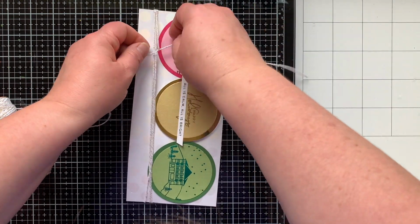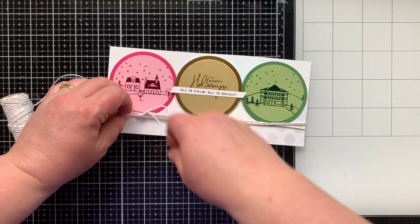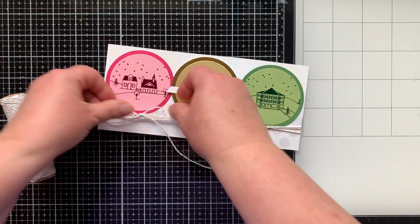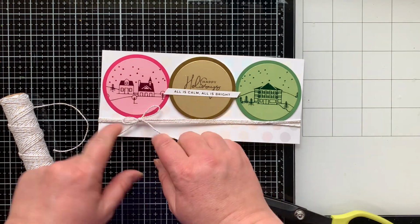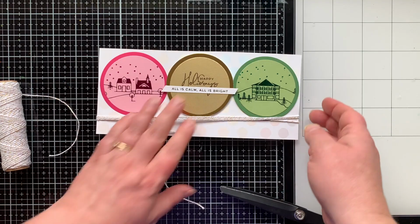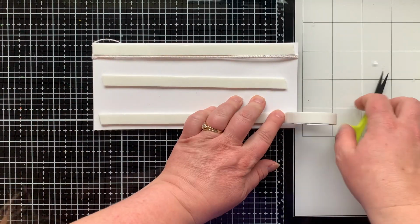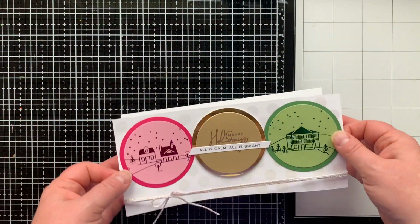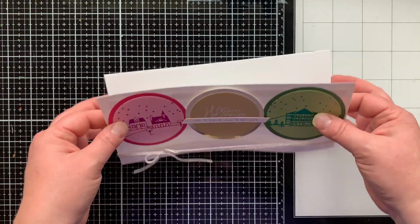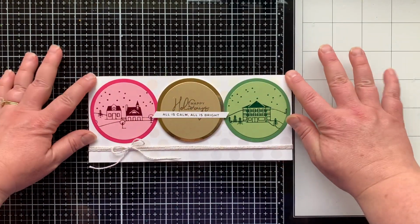And now I'm using some gift twine. This is white twine with a gold thread twisted through it. So it's fabulous, right? All right, so if you want to adjust the size of your bow, I suggest holding the knot down while adjusting that so that the ends of the bow don't twist themselves. And then I'm going to mount that to my card base with some foam tape. So the card base itself is 9 inches by 8 inches, scored at 4.